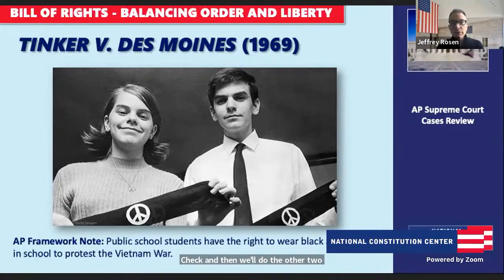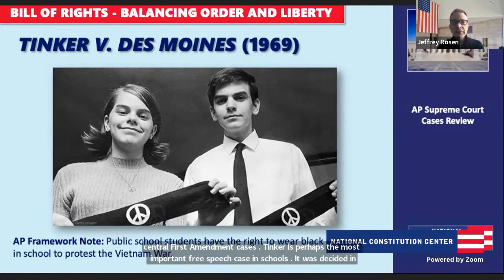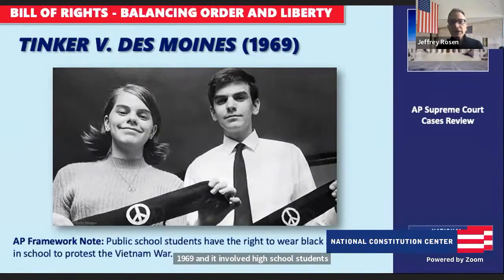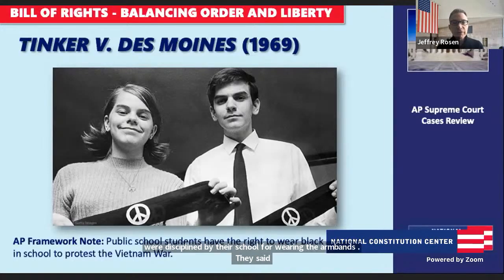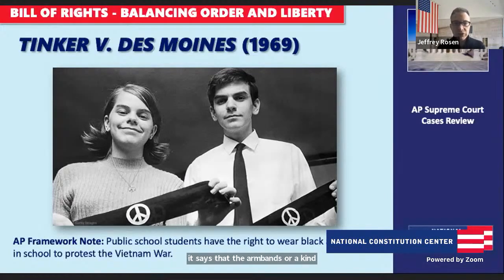They said that this was a form of symbolic protest that should be protected under the First Amendment. And the Supreme Court agrees, 7-2. It says that the armbands are a kind of symbolic expression protected under the Free Speech Clause, that students do not shed their constitutional rights to freedom of speech or expression at the schoolhouse gate. That's the quote. And the full quote is, it can hardly be argued that either students or teachers shed their constitutional right to freedom of speech or expression at the schoolhouse gate.